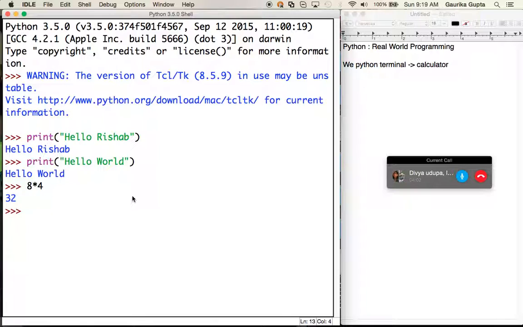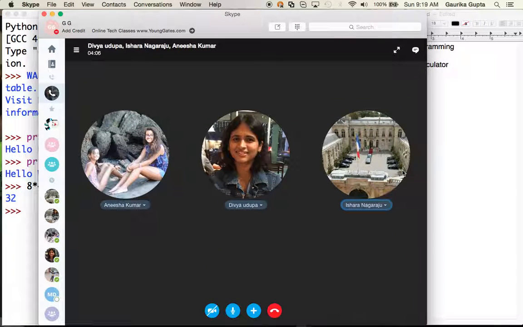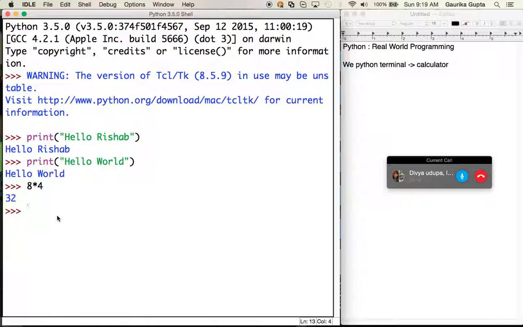My request is to keep doing the calculations and keep copying them side by side so that you know what symbols to use and how to use them. 20 plus 365. 3, this asterisk sign means multiply.